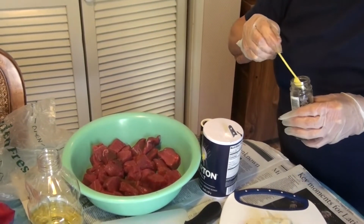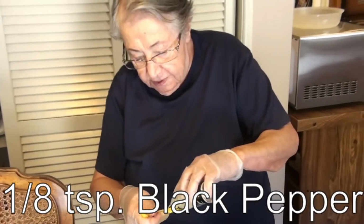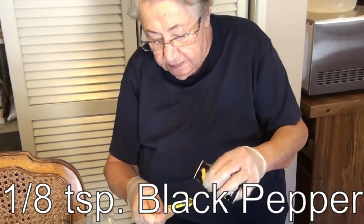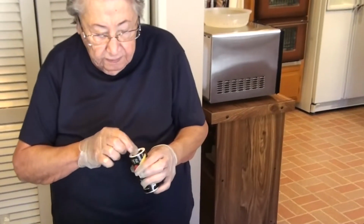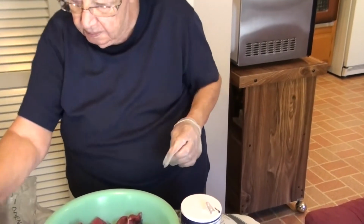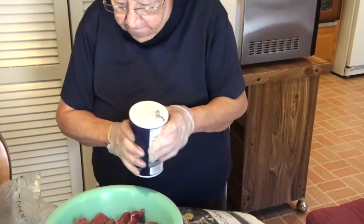I think it's too much. No, that's about it. This is black pepper. Very little is wanted. And then a ton of salt.